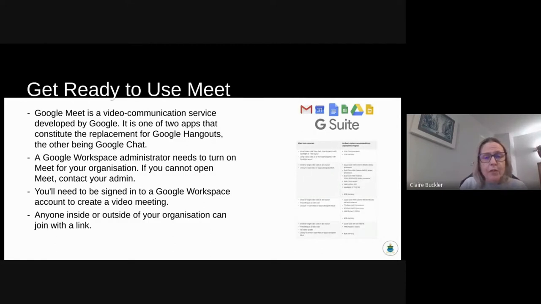So in order for your school or your domain to use Meet video calls, your admin has to turn it on, and we'll look at that on the next slide. You need to be signed into your Google account to create the video meeting, but like all conferencing software online, anyone can join. Once it's been turned on, you need to ensure that you've got the correct equipment. Now, there's nothing fancy here, but like all conferencing software, it's quite processor heavy. So you need to just be aware, and it will help you solve any problems that any of your staff might have. So as a rule of thumb, you really need to always be working with the latest version of a web browser anyway. Obviously, Meet works best in Chrome. So do make sure you've updated your Chrome browser, and that's a good tip to do anyway.